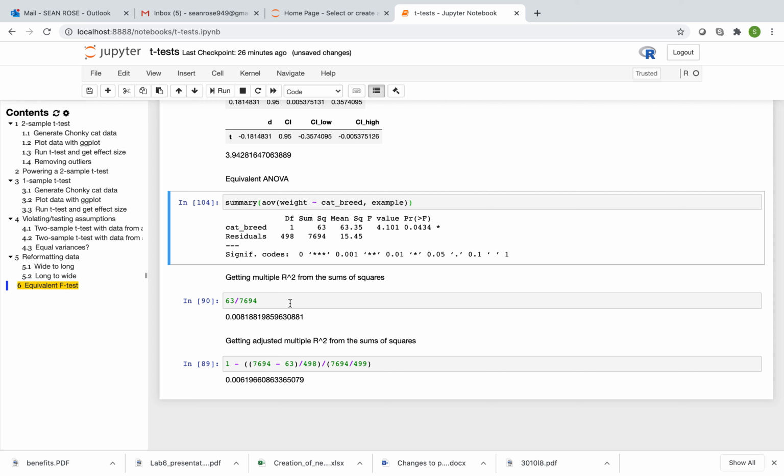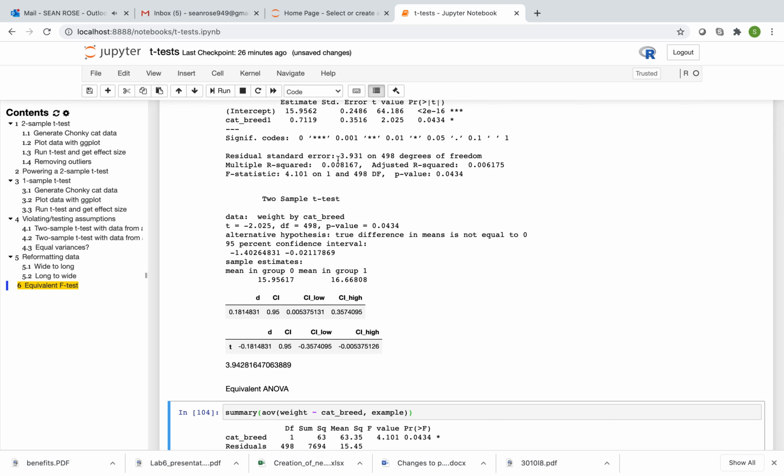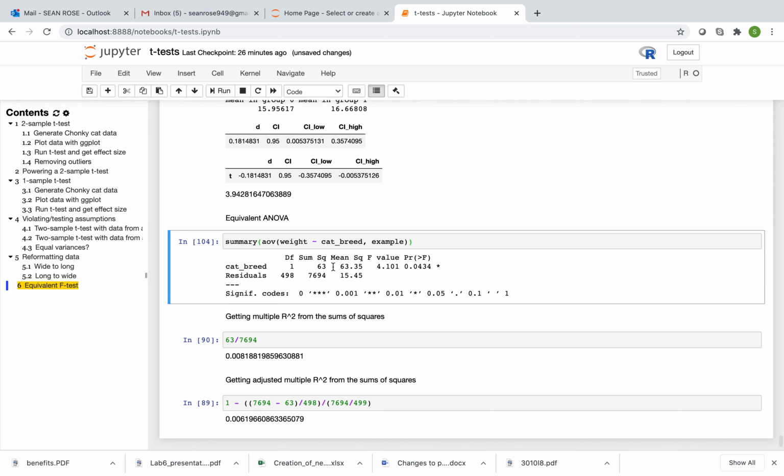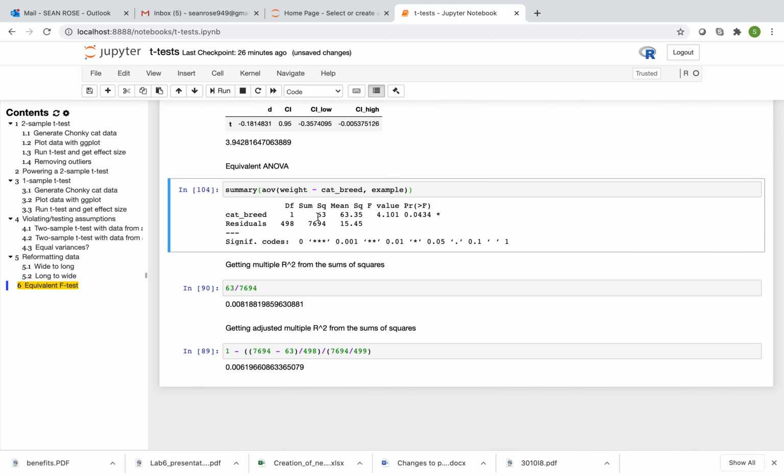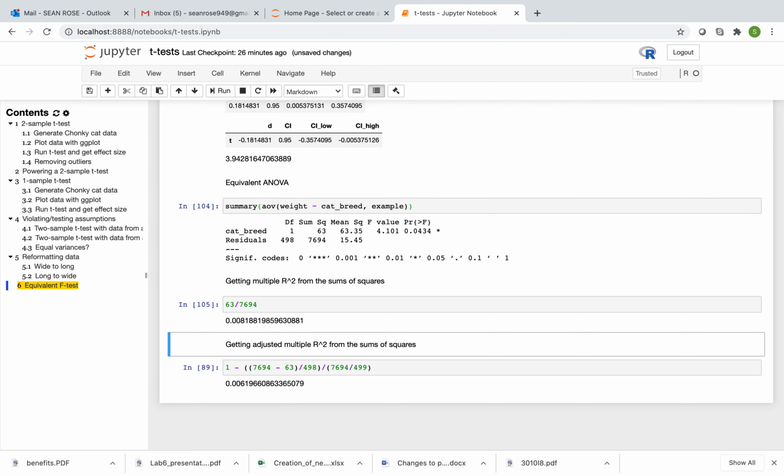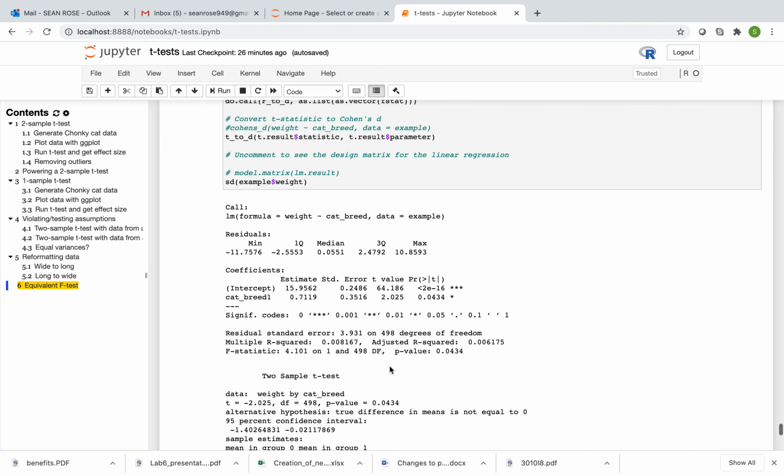You can also, if you're really excited about doing this kind of stuff, derive the multiple R squared and the adjusted R squared reported in the linear regression directly from this ANOVA table, using the formulas I show here. So this number divided by this number, and then a fancier formula to account for something that I'm going to talk about in later videos. Anyway, that's getting pretty off track, so if none of that makes sense, feel free to ignore it. It's not that important to the continuity of this series.